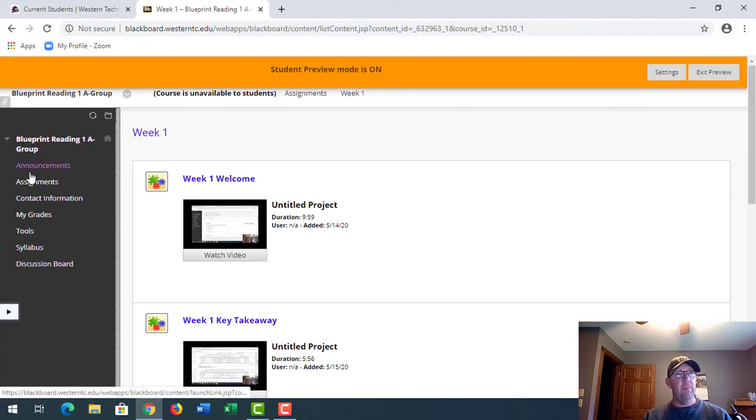There's a bunch of categories. The first one is the announcements. The announcements is something that I will do. If I want to get some information to all of you as a group or as a class, this is the tab that I will use. What will happen is you will get a notification through Blackboard, and you will also get an email to your student email. So I would suggest that you make it a habit to check your emails so that you're not missing any important information.